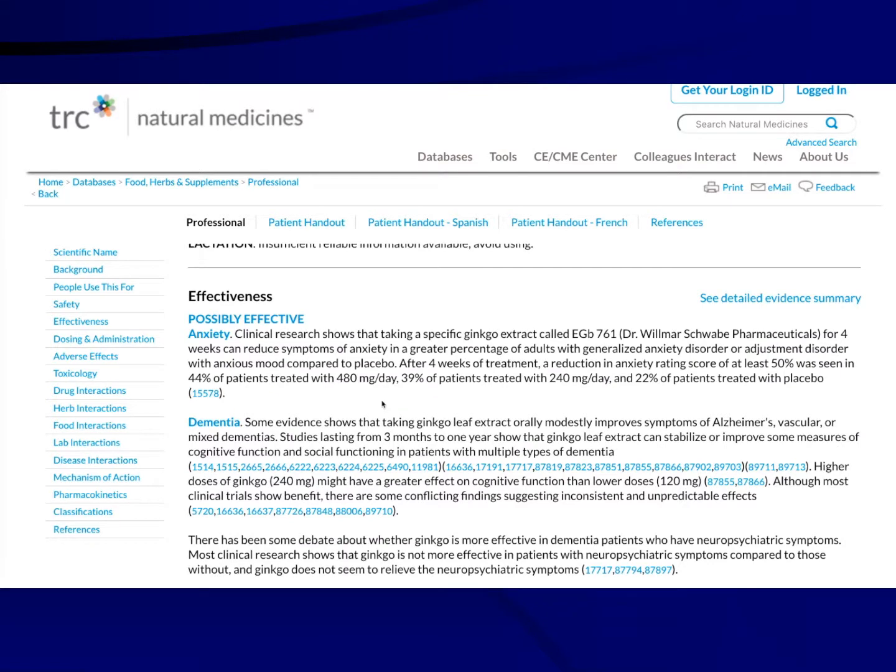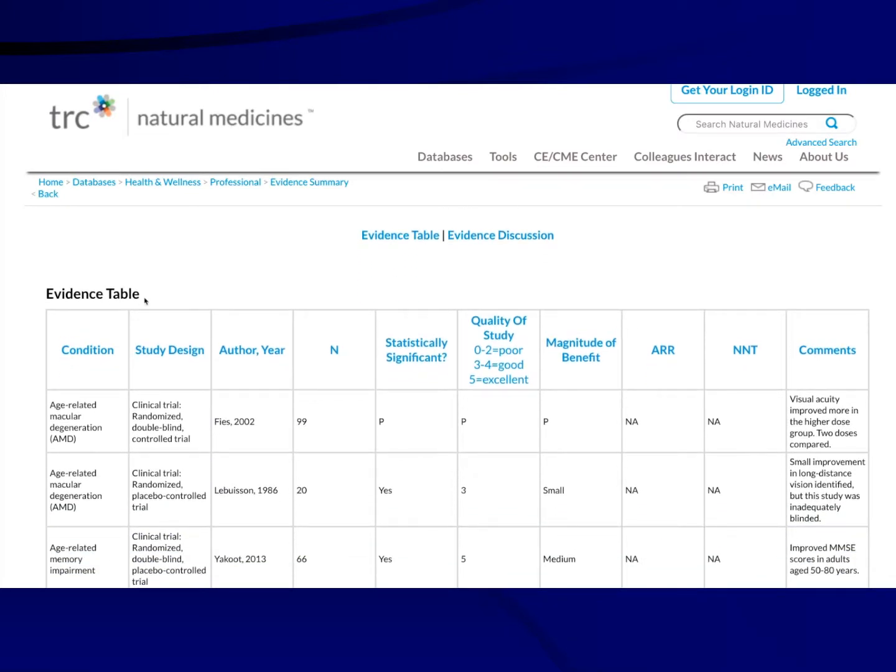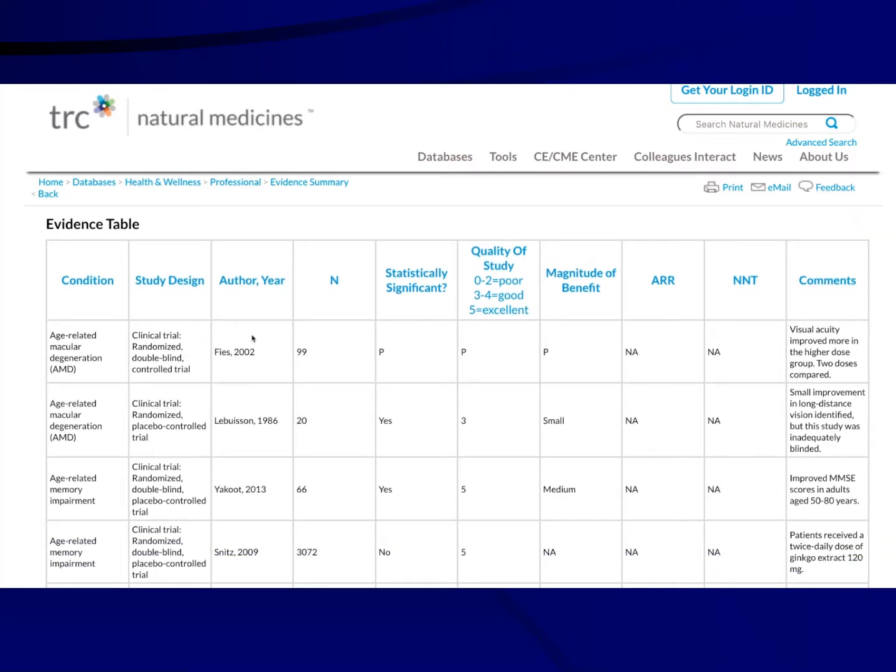So one of the highlights of these monographs in Natural Medicines is the effectiveness section. And what I always tell my students is to look at this detailed evidence summary. If we click on the detailed evidence summary, you're going to find a very large evidence table in which the authors in Natural Medicines summarize the primary literature, and it's organized by condition or disease state being treated.